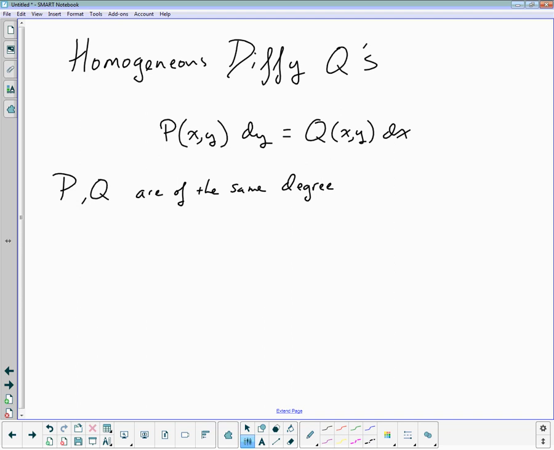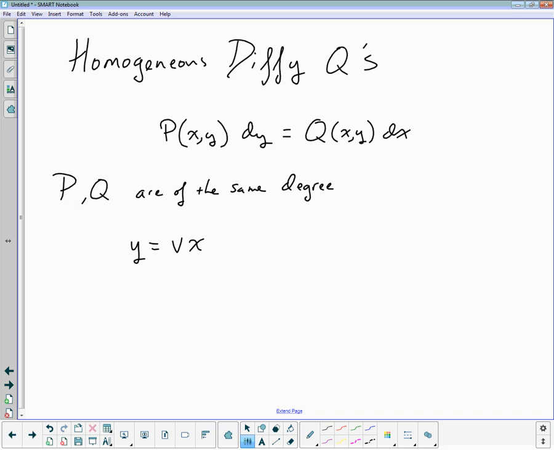So what we do in this scenario is we use a substitution. The substitution that we use is y equals vx. We're going to play around with this for just a second, because we can turn the non-separable differential equation, using this substitution, into one that is separable, just not in the same variables, and then solve it, and then undo the substitution.